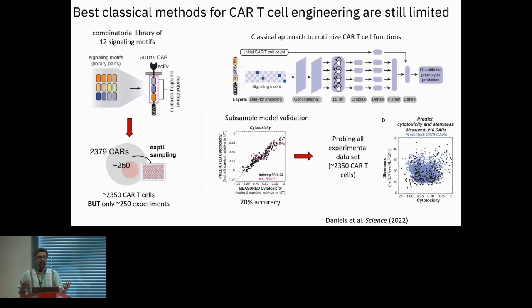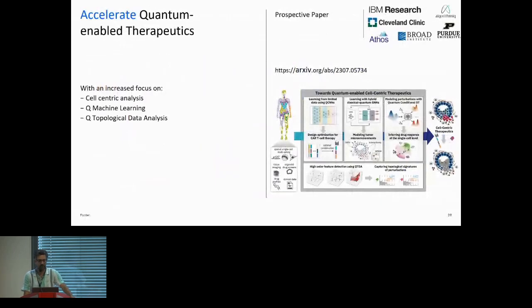But again, 250 is not that large when you talk about classical machine learning, but it can be useful in quantum because there you use entanglement and the ability to use the entire space to work on this.